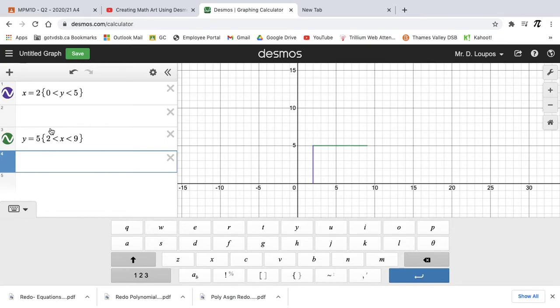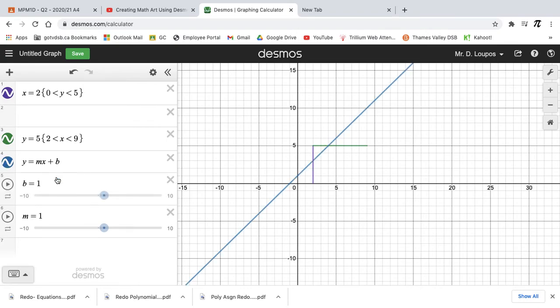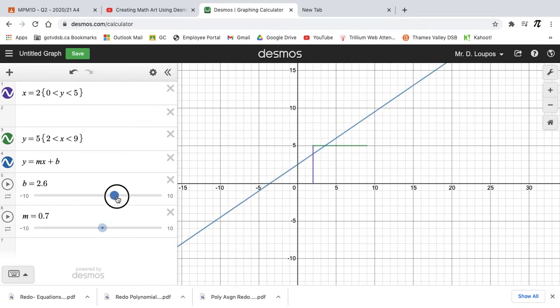Now, the thing that we really mess around with are lines that are sloped, right? So y equals mx plus b. You can actually add sliders for both of these. You can add a slider for m and b, and you can move your line up and down until you're happy. If you say, oh, that's not steep enough, you can play around with your line like this, or you can come up with the equation of the line yourself. But if you're fine with that, you can leave it like that.